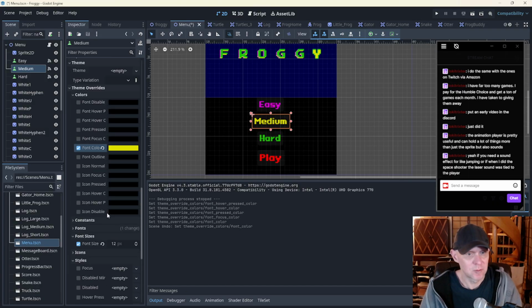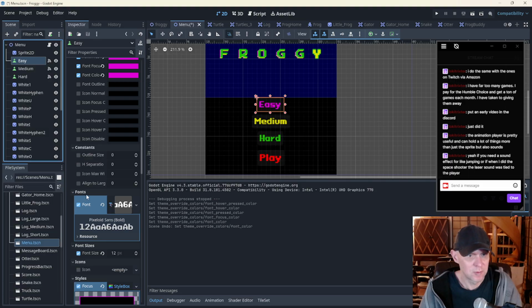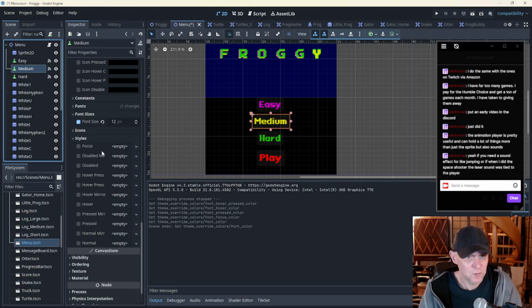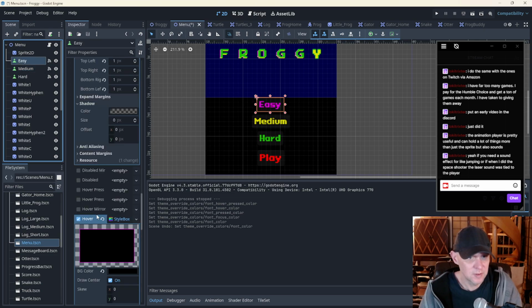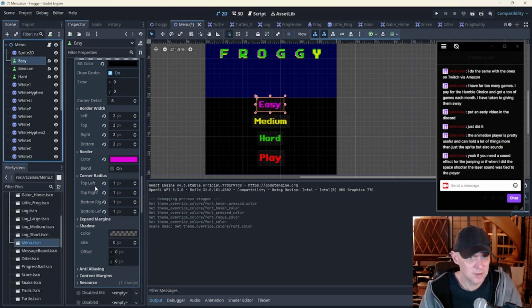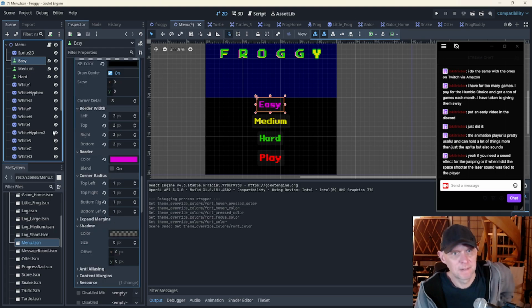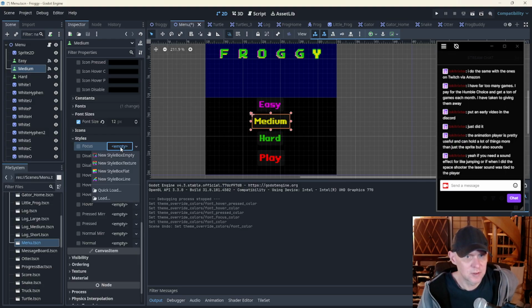But then I have styles open. So what I do, I punch these in. What's going on here? Oh, hover, focus. Okay, that's what's going on. So focus style box, that's what I did.